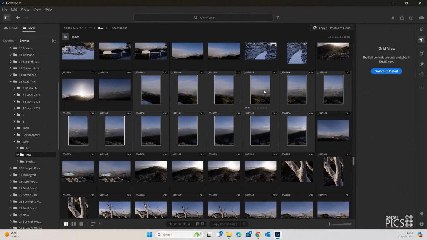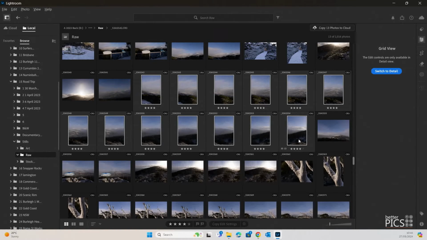What I'm going to do first, and usually what I do with panoramas, is I'll give them a 4-star rating. Now, what the star rating actually is or what you choose to use doesn't really matter. It's just a case of having some sort of indication with your images of what they're going to be used for. And for me, whenever there's images that the intention is to use them to create a panorama, I give them a 4-star rating. As I mentioned, it really doesn't matter what you do. The efficiency within workflows is always just finding a process that works for you and keeping consistent with that process. So for me, it's a 4-star rating.